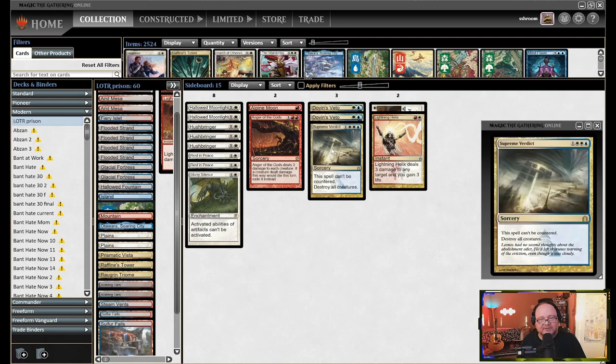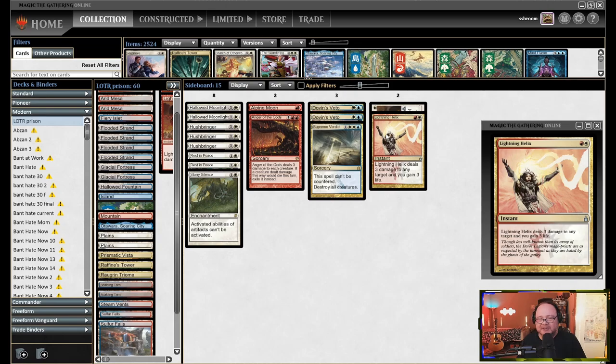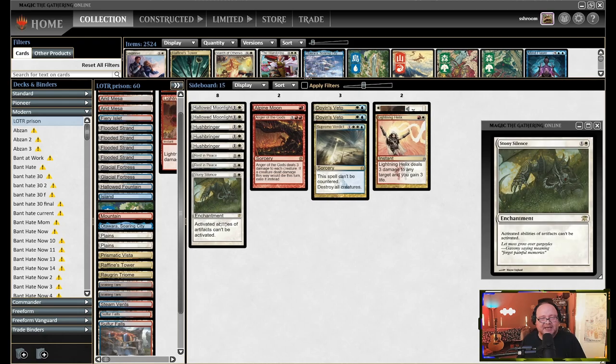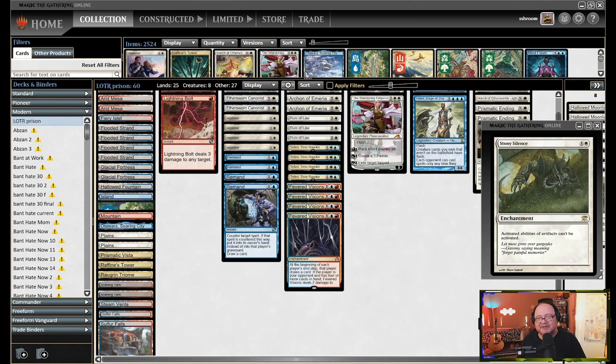Anger of the Gods and Supreme Verdicts are sweepers. A couple of Dovin's Vetoes for use against control. 1 Lightning Helix is another creature removal spell that can be used in aggro matchups like Burn. And 1 Wear // Tear is an additional piece of hate for those Urza's Sagas, other artifacts, and enchantments. So that is the plan. We're going to do some 8-manned. We'll see how it goes.